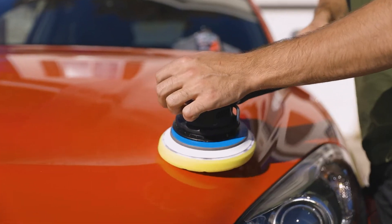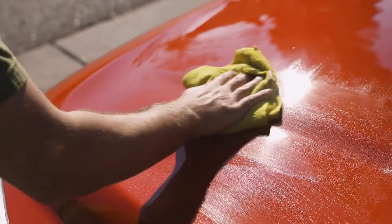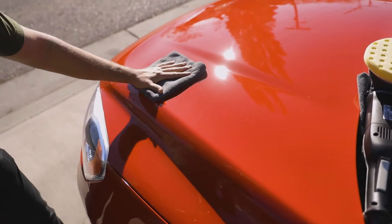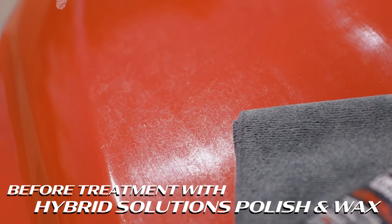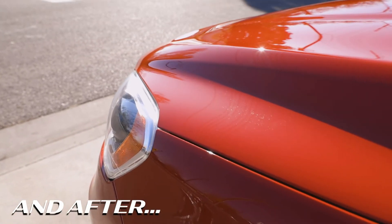To check results and to clean any final residue, activate the shine polymers by wiping the area with a clean, damp microfiber towel and follow with a dry microfiber if necessary. Continue this process for the entirety of the vehicle's paint to be corrected and treated. Then allow 24 hours to cure before washing or adding additional wax or coatings.